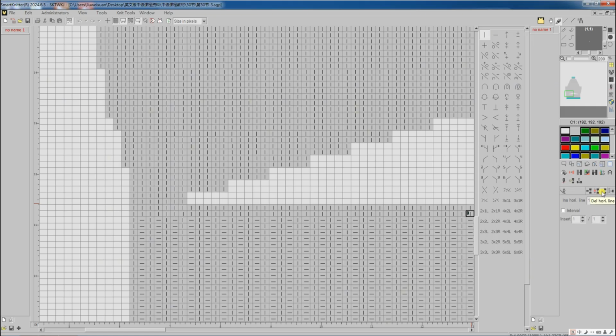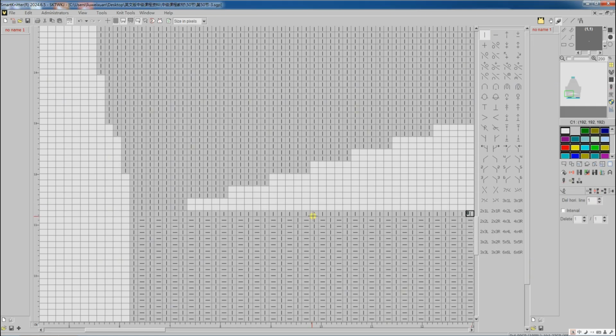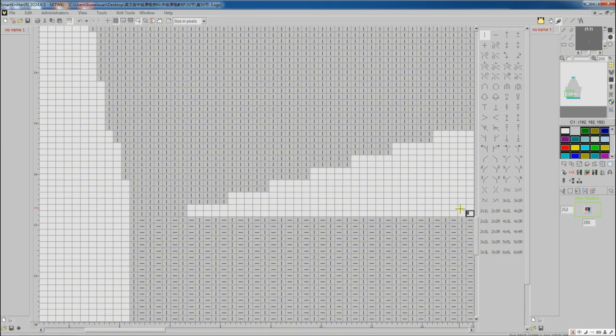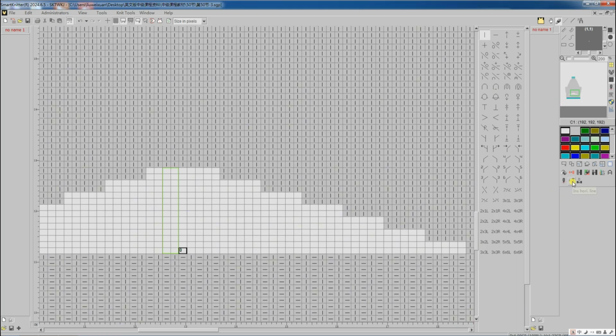Another method is to separate the left and right partial knit sections. Use this method if you do not want to change the row count of the panel. Check the row count of the partial knit section. There are 14 rows. Insert 14 rows above the partial knit section.